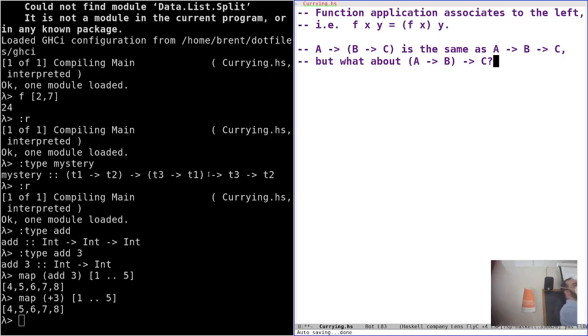Yes, these are definitely fundamentally different, right? The top thing says it will take an A, and you can read it either as it'll take an A and a B and give you a C, or you could think of it as it takes an A and gives you back a function that will take a B and then give a C, which is the same. But the bottom one is not taking an A and a B at all. It has to take a function from A to B, and then it'll use that to give you back a C, right? That's very different.